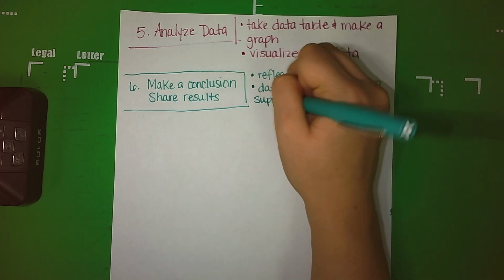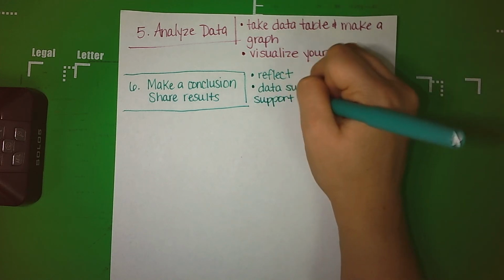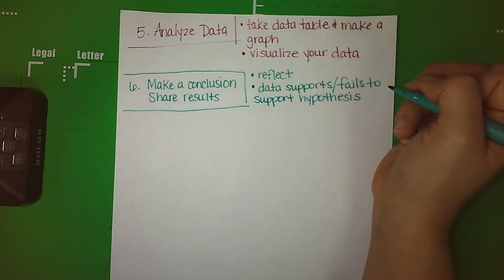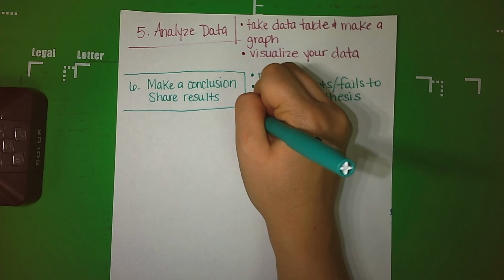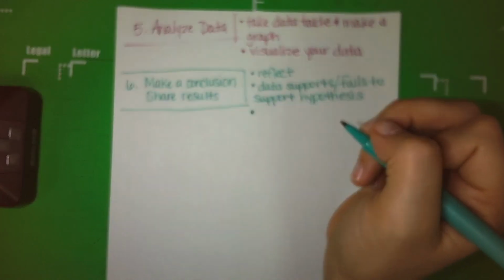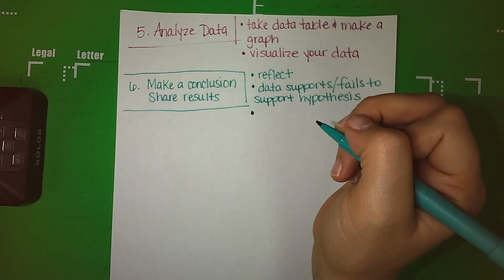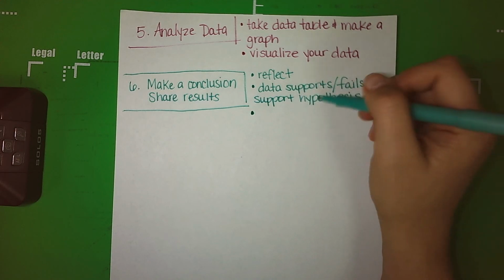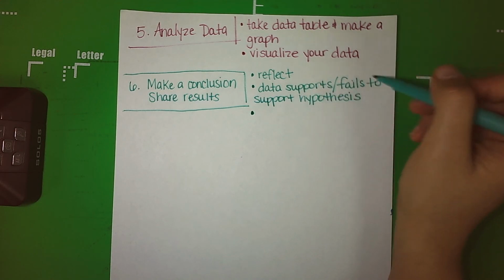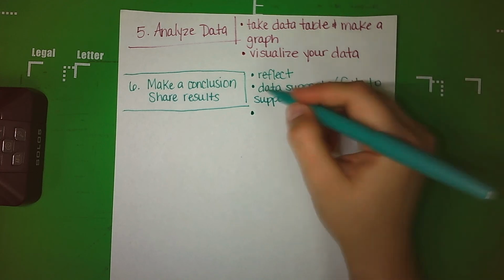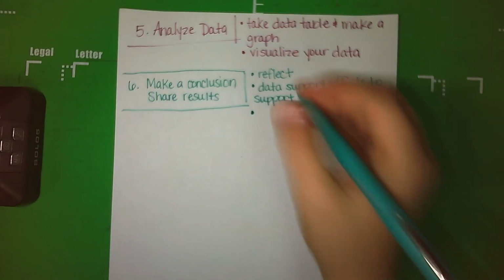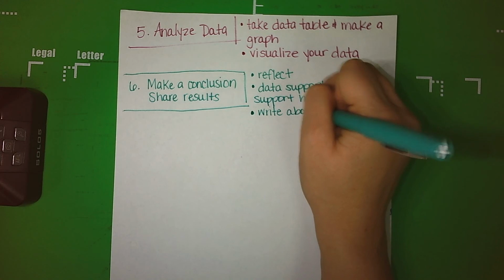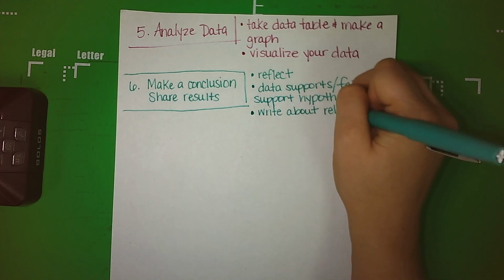So does your data support, meaning does it prove your hypothesis correct? So you're going to have to go back and read your hypothesis to see if it actually makes sense. So if you said there was going to be more purple Skittles than red Skittles, and purple was actually the lowest number, you would say the data does not support the hypothesis because purple had the lowest number of Skittles. So you're looking at the data to see if it supports, okay? This is where you would write about any relationships in your data.